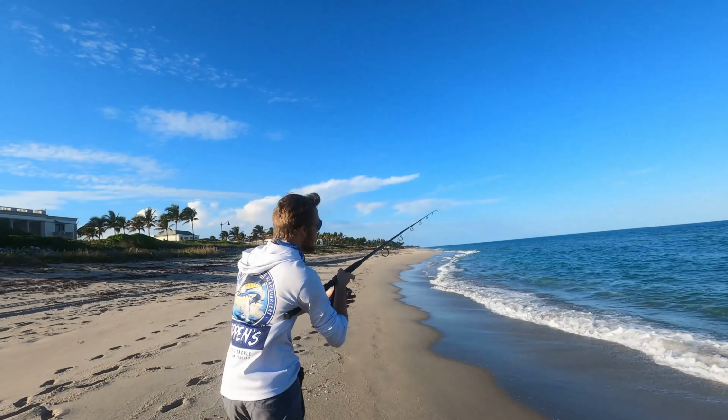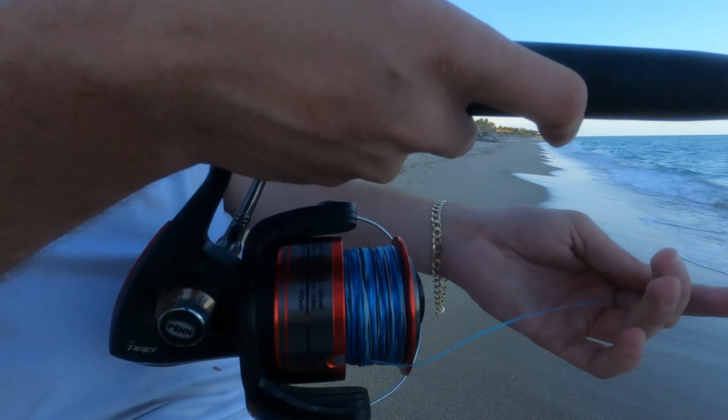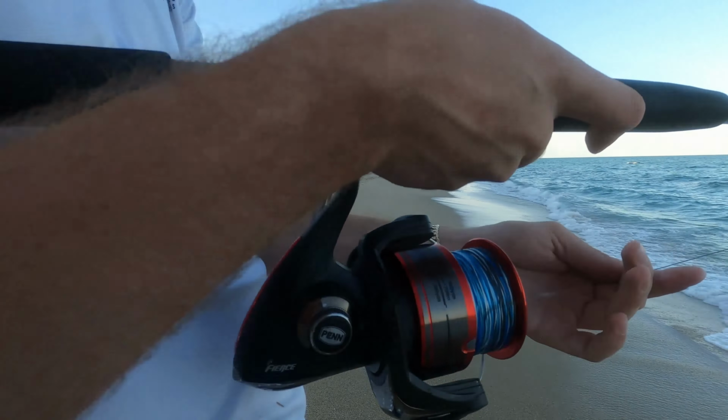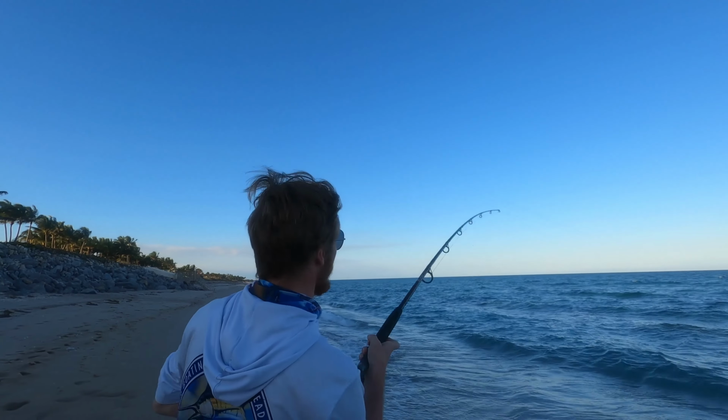Yeah, man. We're still out here grinding. The sun's going down and obviously visibility's not like earlier. We're gonna fish till sundown and just see if we can get one last hookup. Oh yeah. Let's go. Sun's about to set. Nice.